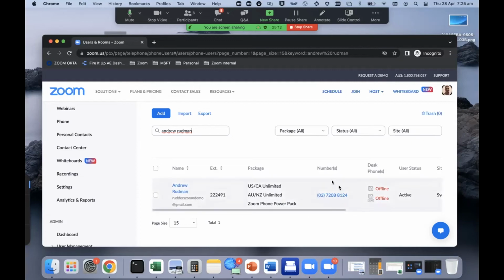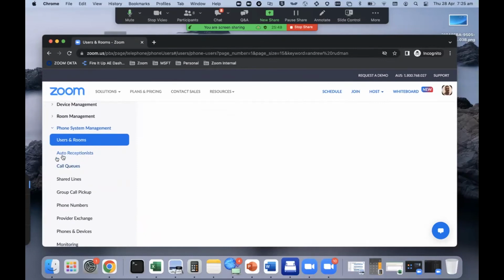And then a phone number. So really here, you can choose a Zoom specific phone number for New Zealand, or as most customers do, they'll port their existing phone numbers into Zoom. And then you'll have basically a pool of those numbers you can assign to all of your users. So once those 2 things are done, when I then log out and log back into my Zoom client, I'll see that Zoom phone tab straight away. And straight away, I can make and receive calls on a basic level. So as you can see, you can go and add 5 users quite quickly there.